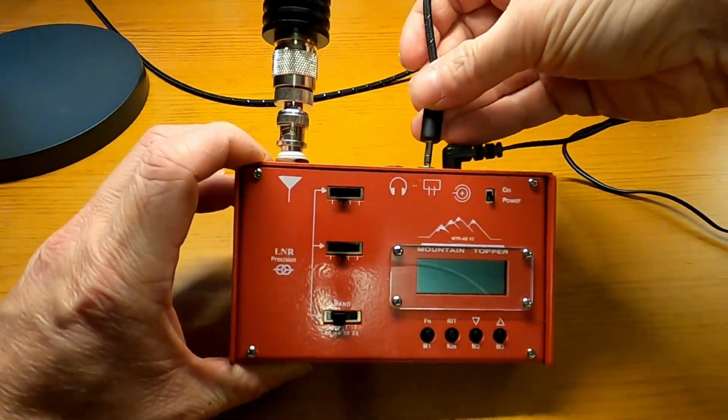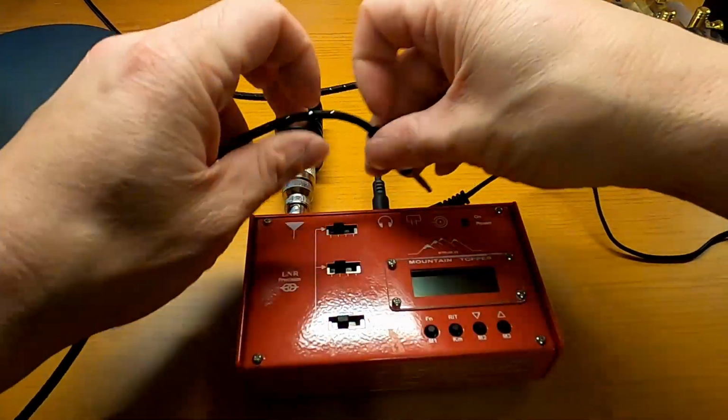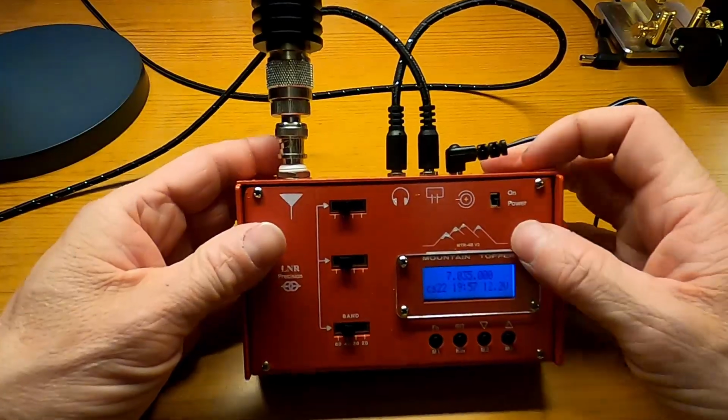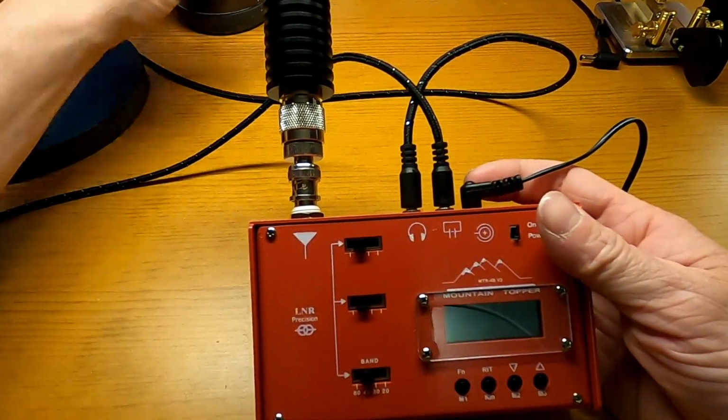Hook our, yep, that's my speaker. Hook our key up. Go ahead and turn this radio on. All right, now I don't know if you heard that or not. Let me turn the radio off. Turn the volume up here. Listen.